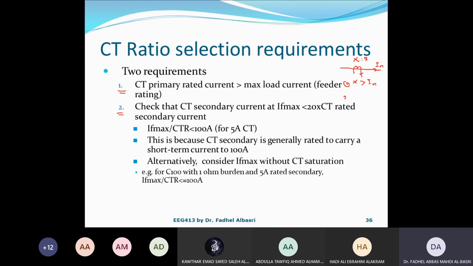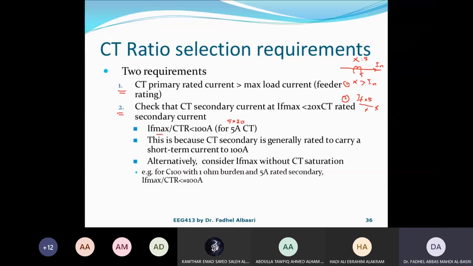So the second condition is that when I take the maximum I fault and divide it by this CT ratio, which means times 5 over X, the result should be within 20 times 5. Twenty is the standard by the IEEE standard.